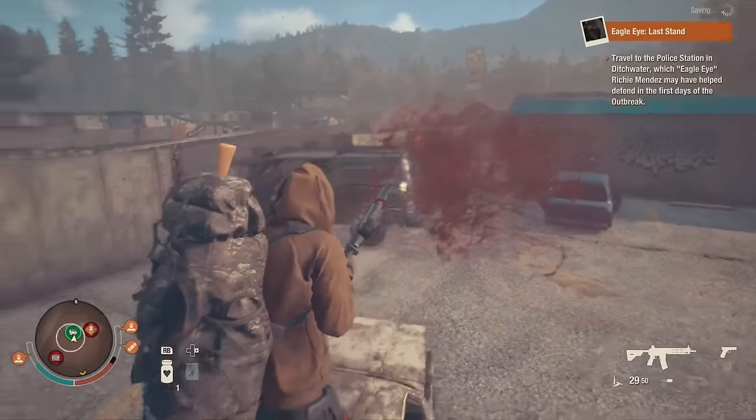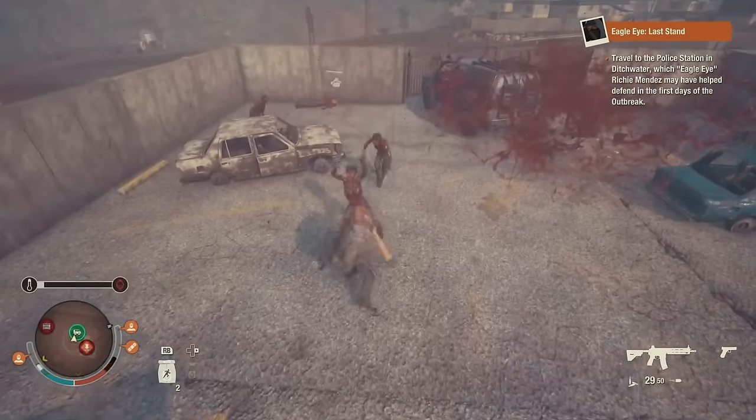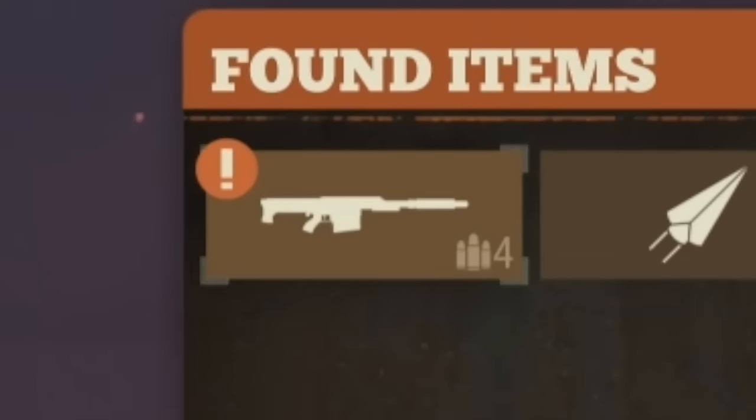And that, my friends, is why we always carry multiple player cures on Lethal Zone. And yeah, look, I know, I get it, it's my fault. But everyone loves a bit of drama when you're simply just trying to build a base. After that, I can safely search the police station, and I successfully find Eagle Eye's rifle.